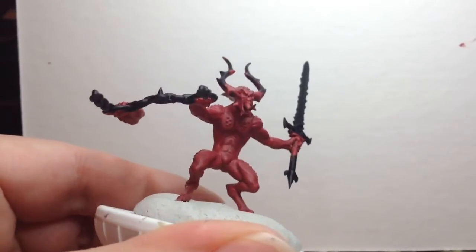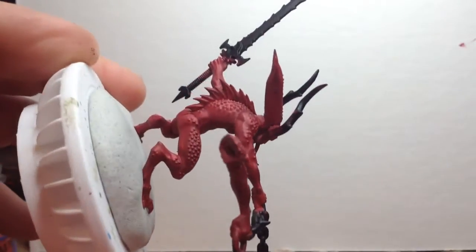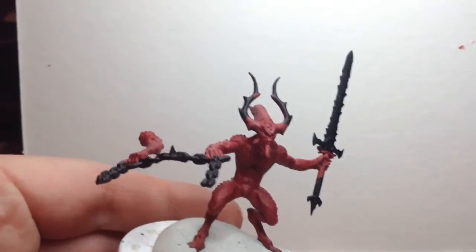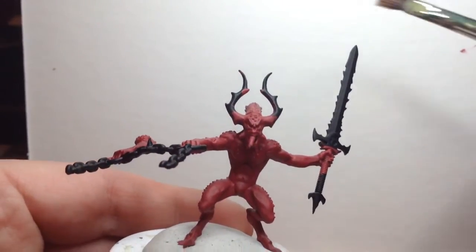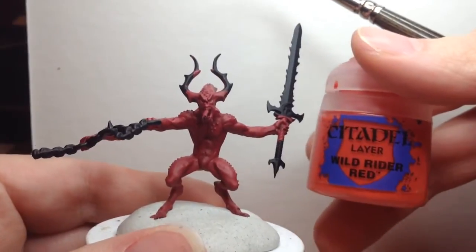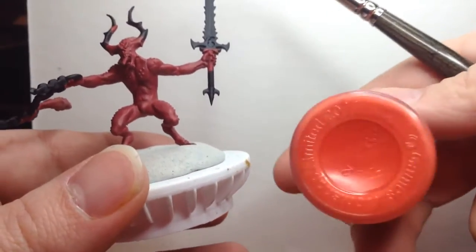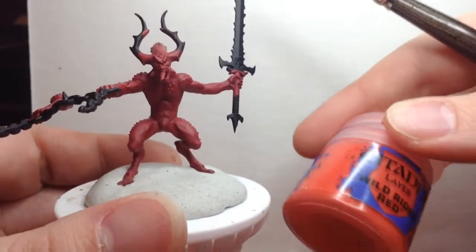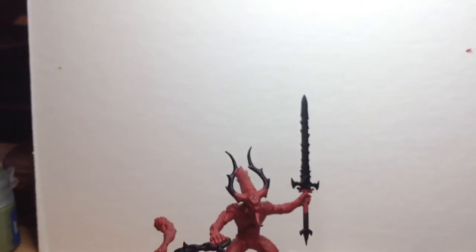Alright, now that we've got the Wazdakka red base coated on here, the next color that we're going to work with is going to be Wildrider red. And I know it sounds like I'm doing a lot of reds, but if you look at Wildrider, it's actually the replacement color for Blaze orange. It's a very kind of reddish orange color.